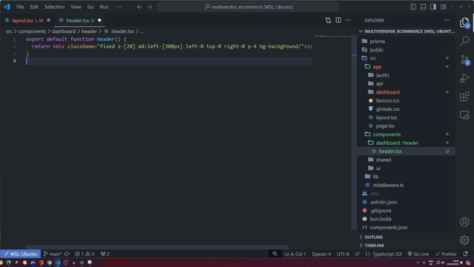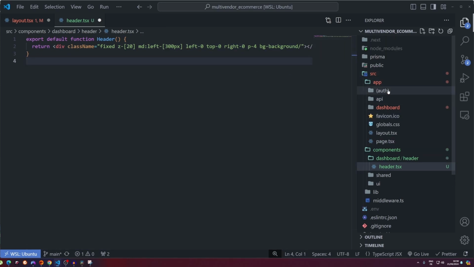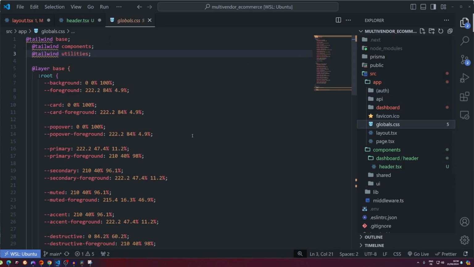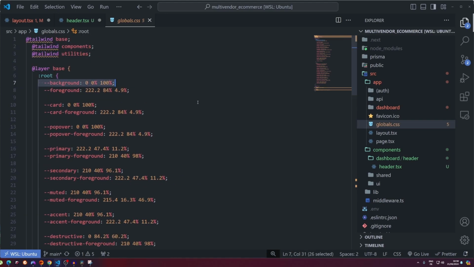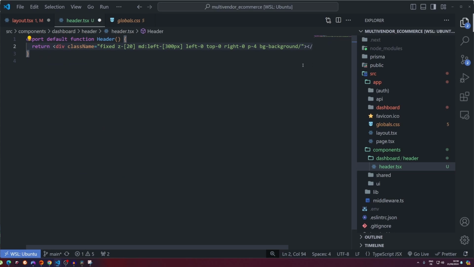And then for the padding, we're gonna have 4, and then we're gonna give it bg-background. And if you wonder what is the background right here, let me just go back to our source and then app, and you go back to your globals.css, and you can see all the variables right here. These simply are added by default using shadcn. So simply the background, this is the HSL value. You can just simply take that and go to Google and look for HSL to hex and see the values, how they are in hex, and see the actual color. So I'm just gonna go and have 80% of that.